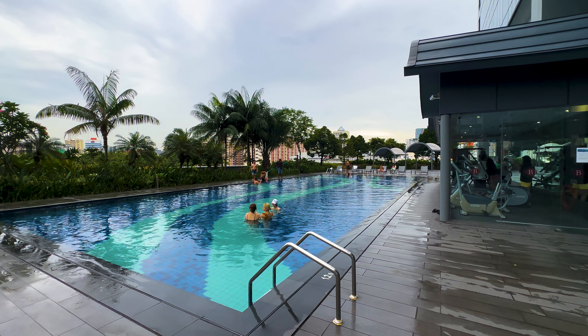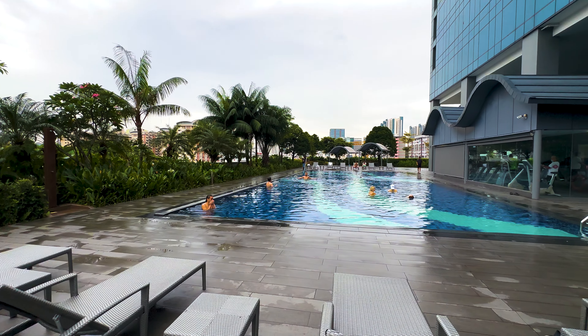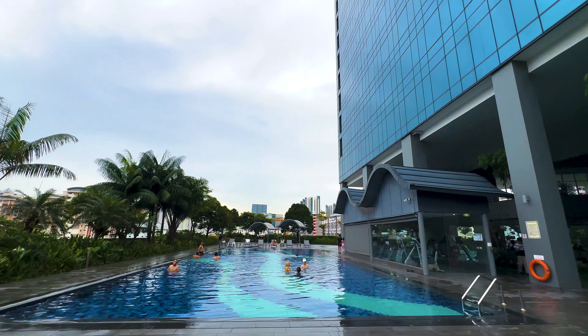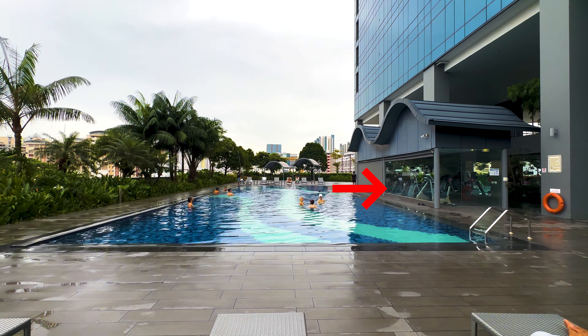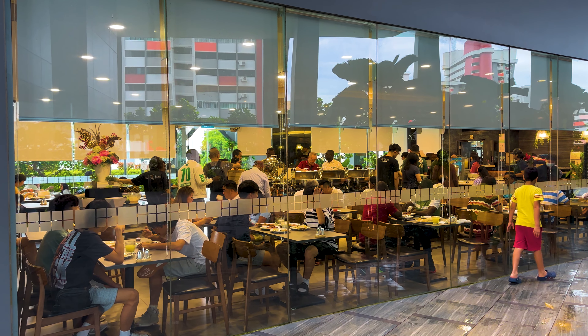Just a quick one on the facilities. Facilities-wise, not really the best. The swimming pool does look slightly okay, but for a hotel with 1,500 rooms, the pool size ratio is very, very small. It might be overloaded during evening or afternoon. I also want to disclaim I did not go to the gym because it was too small, and when we checked it out in the morning there were about 4 or 5 people and it already seemed really cramped. It's located alongside the pool with glass panels. For breakfast, it wasn't too crowded at around 8am, but at 9:51am when I was downstairs it was super crowded, so go and eat early.